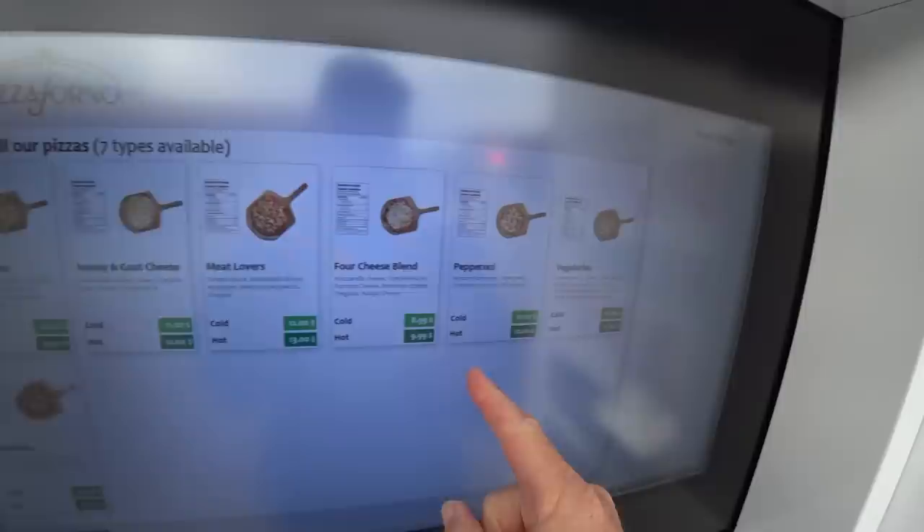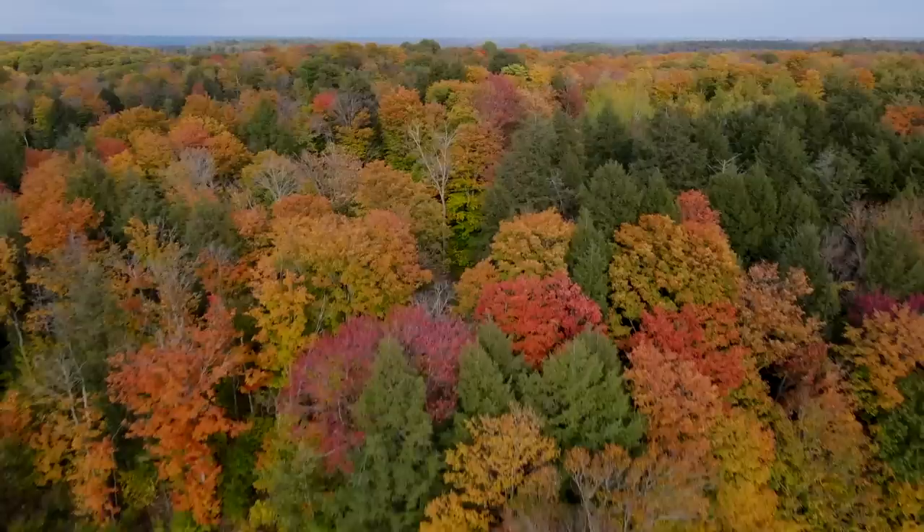So we're gonna go do a quick little visit, see what they got in this vending machine. I've already done two of their pizzas, gonna have to look it up, make sure I don't do the same one again. I think I did the cheeseburger pizza and another one. We'll try something different on the menu and see if that one's any good. Are you guys ready? It's just up here around the corner.